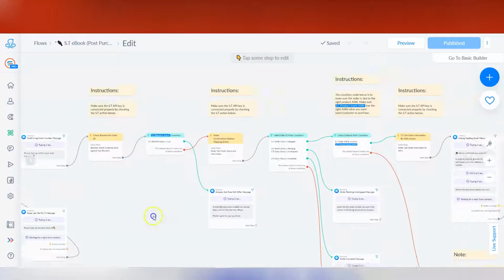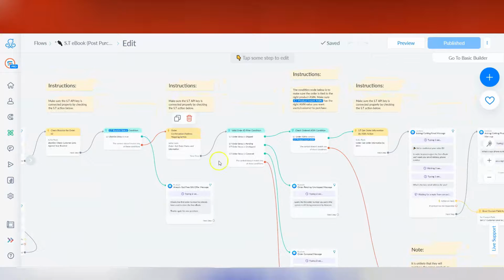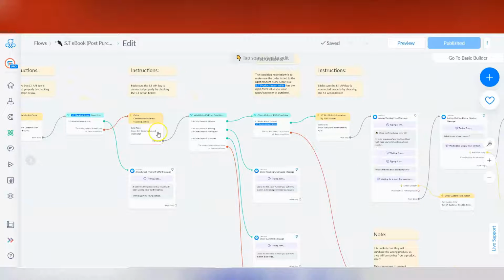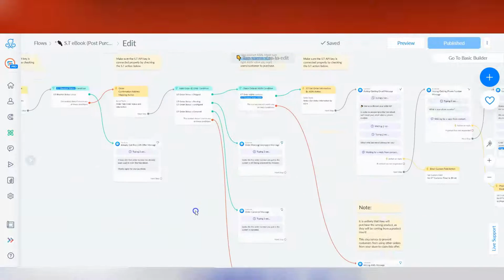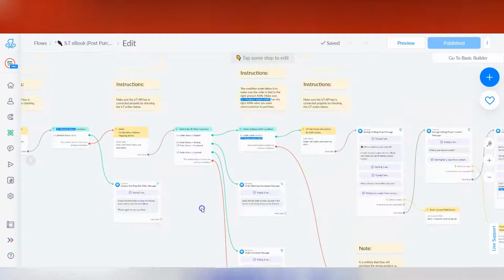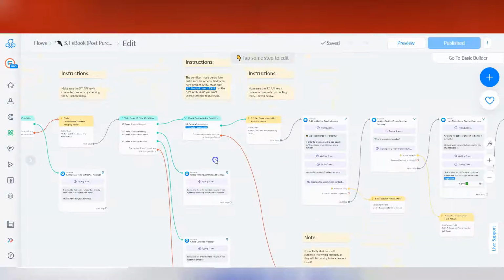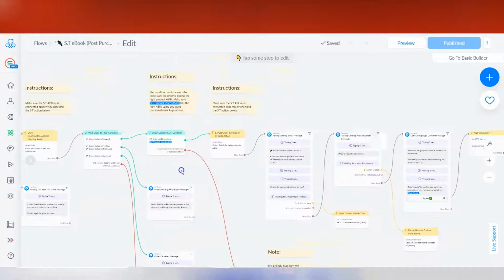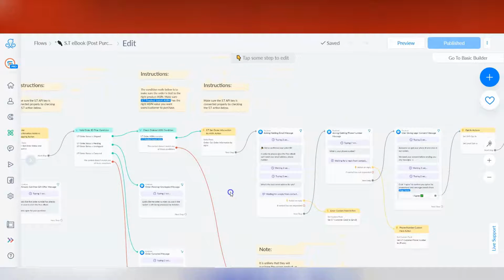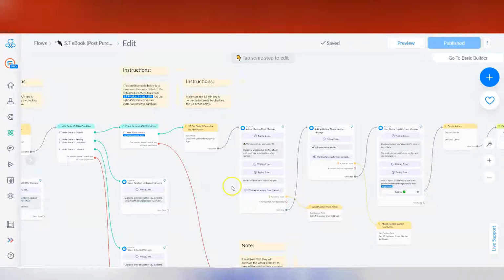So this is just, again, a little bit of protection there. The next thing it's going to do is make sure that order number has actually been shipped. If it hasn't been shipped, it's going to get the appropriate response based on whatever the status is. Then it's going to check to make sure that they've ordered the proper ASIN. Theoretically, this should always be the proper ASIN, but this is just, again, a little bit of protection to make sure that they've ordered the proper product to get the ebook.